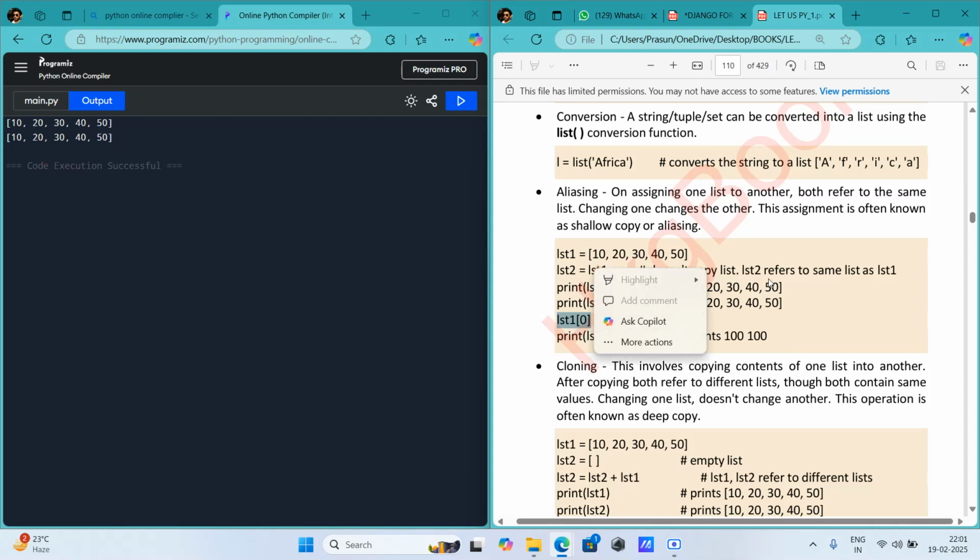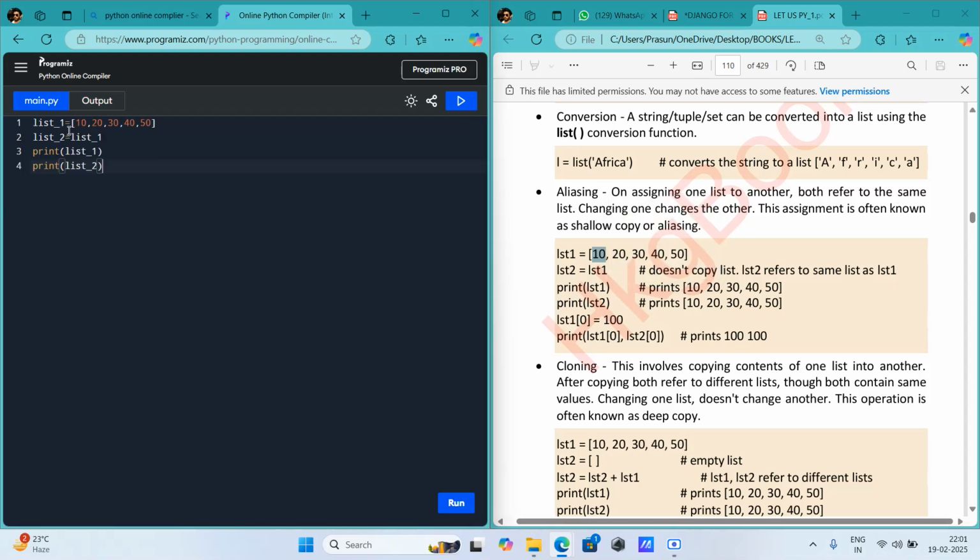So I want to replace the zeroth index, in zero index it's 10. I want to replace the 10 with the value 100. And print list 1 index 0 and list 2 index 0. So it will print the value 100 for both the lists, because I have mentioned that list 1 is equal to list 2. Now if we change any index from list 1, it will automatically change the same thing in list 2. And if we print that element particularly with its index value, the same value will get returned.